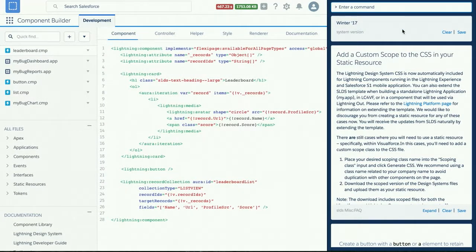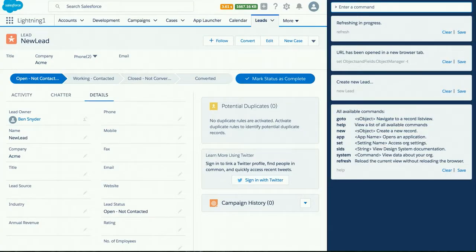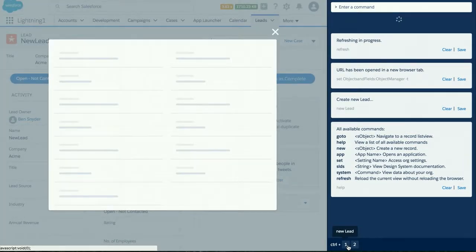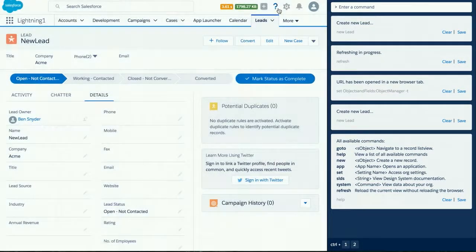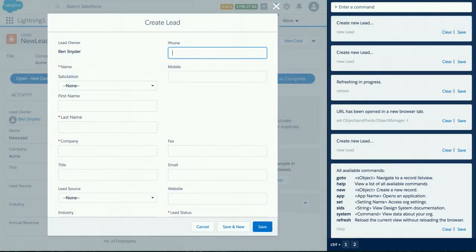Demo one feature, and that is the save feature and the keyboard shortcut feature. So going back to the admin flow, you know, I create new leads often, and I may navigate to the object manager often. So I can hit save. I'll save these two things, and you can see that it's adding those to keyboard shortcuts. So I could quickly just click them, and it would pull up the modal, or I could use the keyboard and access them via the same keyboard commands like Control 1 or Control 2 to open the actual setup tree.